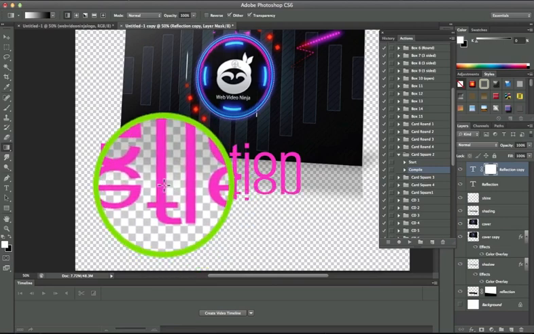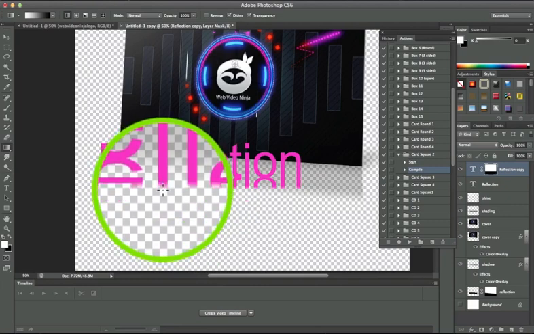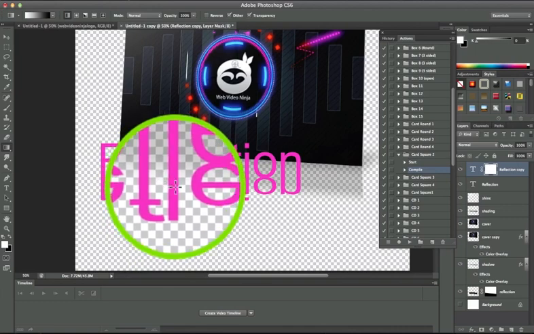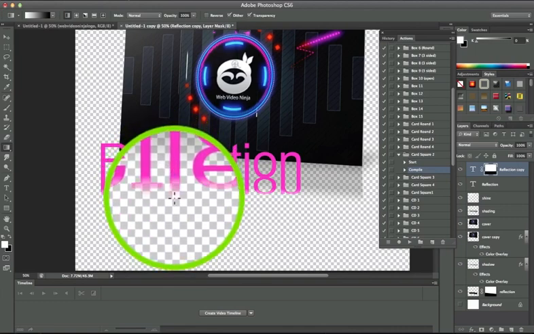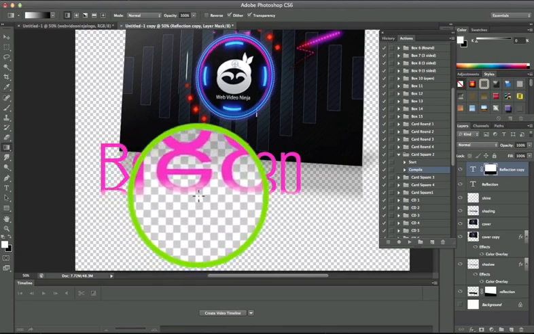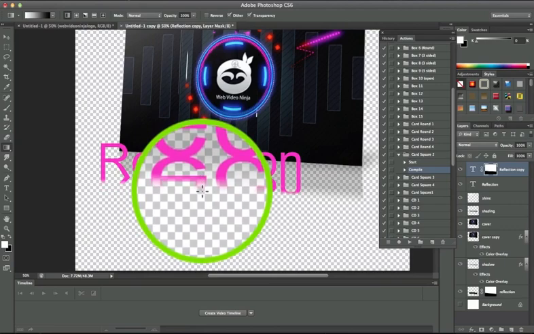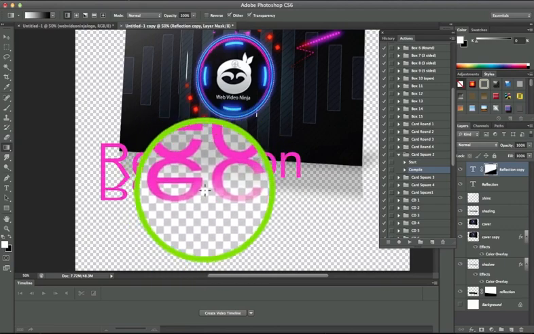If you wanted it to be more of a reflection, you could pull down just a little bit less, and it would cut off. See, that's just like it's cut off. I don't like that so much. We've got to pull down a little bit more than that. So pull down about like that, and then you have a nice reflection. And you can do it more than once too, if you want to, and you can change it around and mess with it however you want.